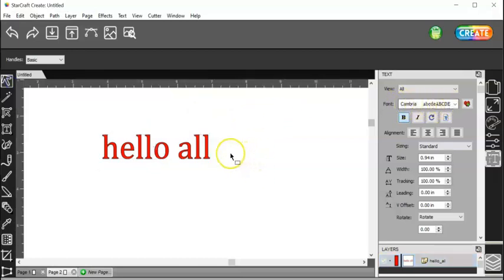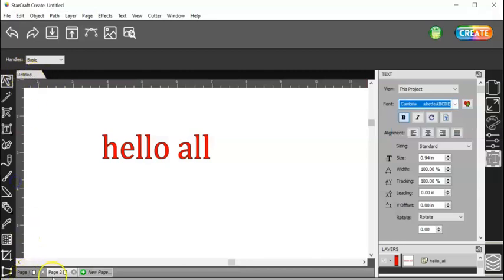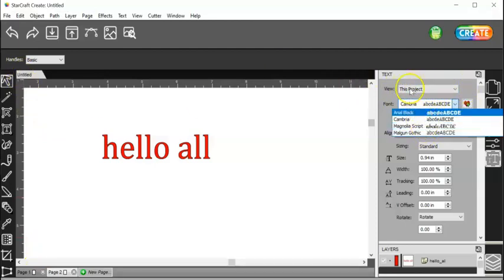All right, so now if I go to all, this project, I'm going to have 4 fonts. And why is that? There's only 1 font on this page. Well, because it's in the same project. Okay, I have 2 pages in the same project, and it's going to show me all the fonts in the project.